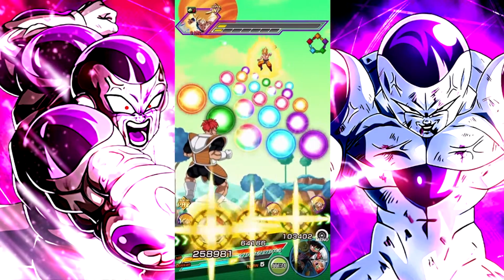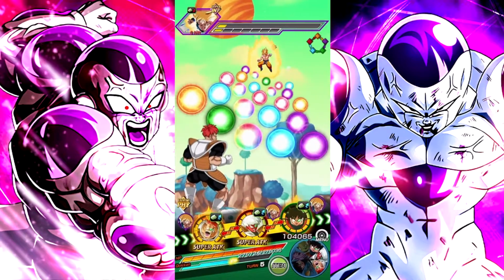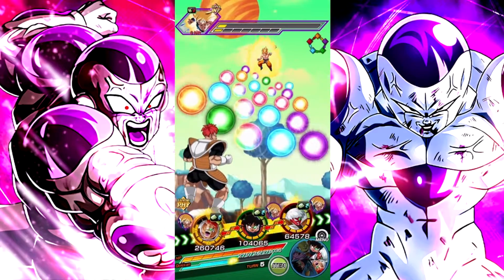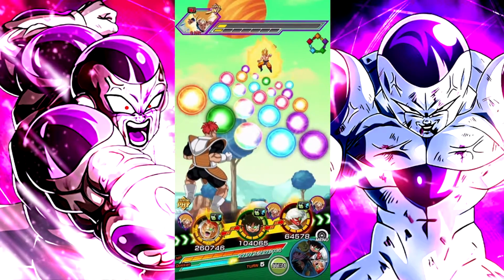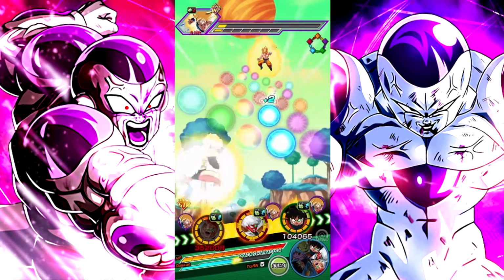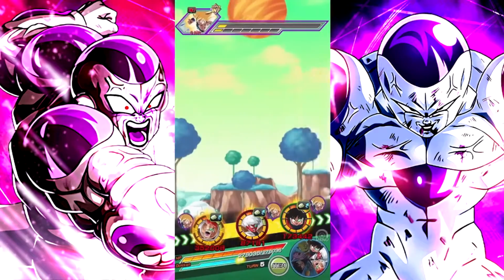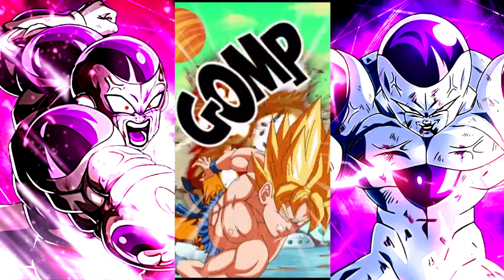Where are we up to now? We are up to a 260k attack stat, and this is the third time he's come back. We're 240k defense. Bearing in mind he is getting support from this Ginyu here. But still, that's not bad. I might rotate the Jace off, because we're gonna have a Ginyu Force unit on rotation at all times. To be fair, that's not even forcing it either. That's just naturally going to happen when you run a Ginyu Force team by having two Ginyu Force leaders. You're going to have them on rotation or one floating at all times.